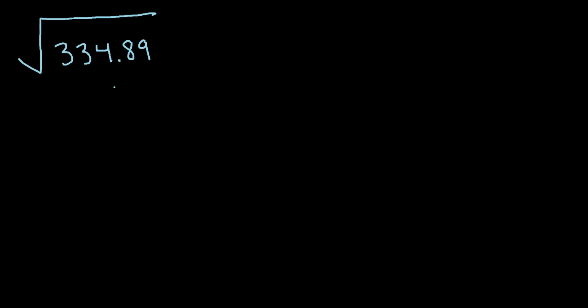All right, let's try one more example. Let's say we want to find the square root of 334.89. So once again, we'll use this modified version of long division that we did in the previous example. So we'll write 334.89 right here. And remember, from the decimal place, we'll extend to the left and we'll look for pairs of two numbers.